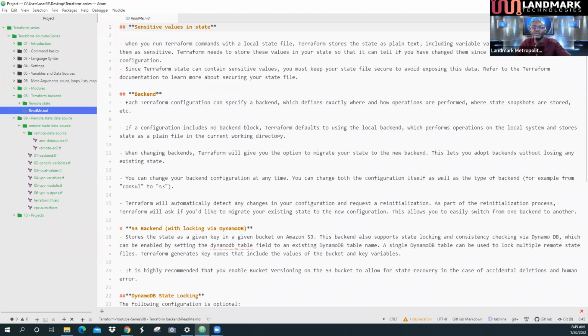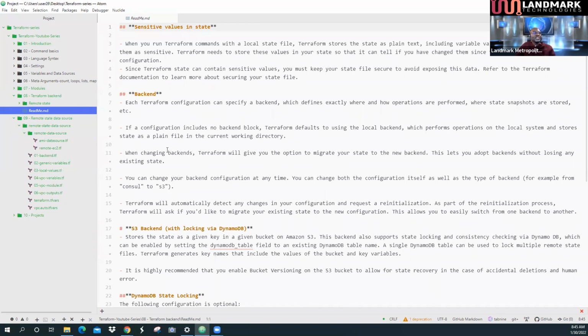So that's what we've been talking about all along. If you don't configure a backend in your Terraform block, then Terraform will use the local backend as your storage for your state file.